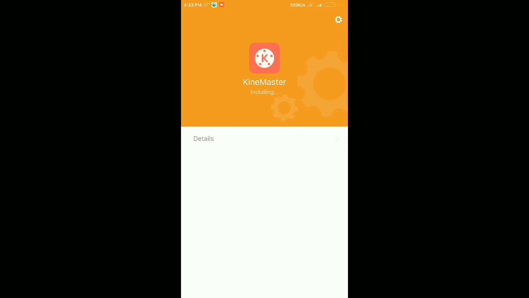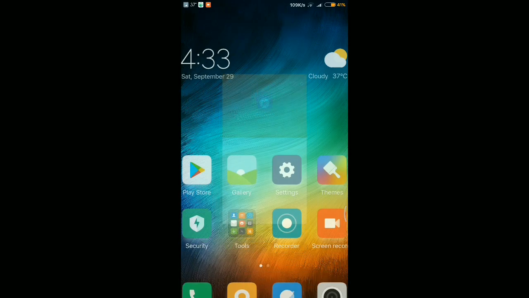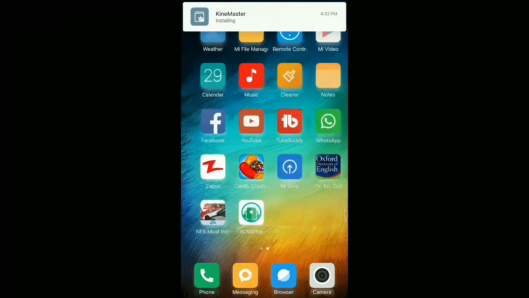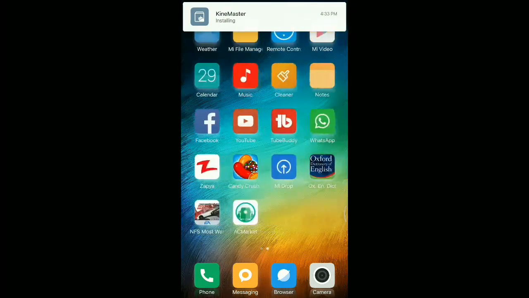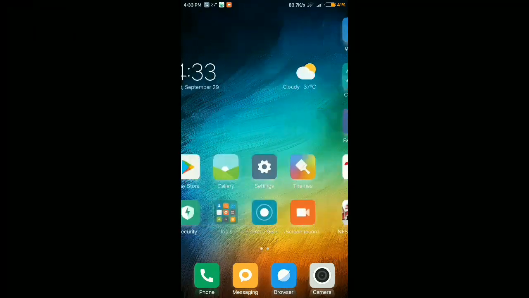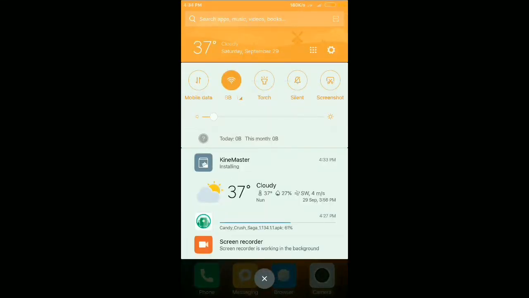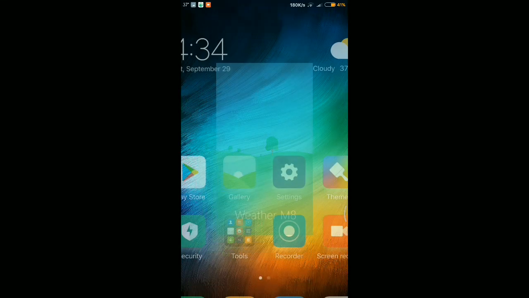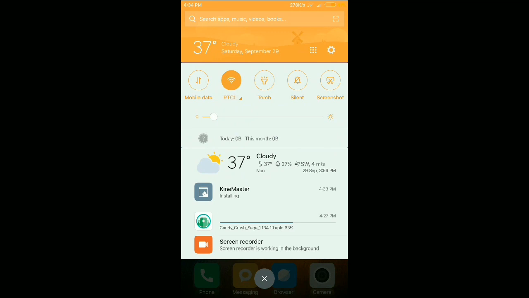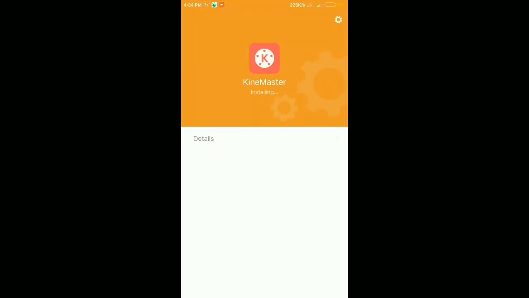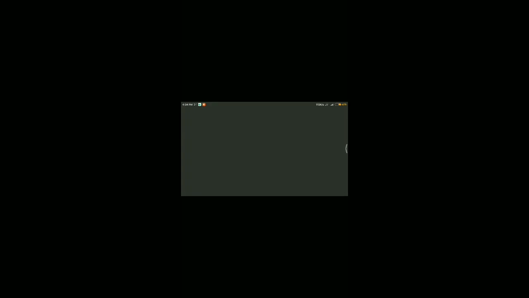As you can see, after this it will install. You can see it has already been installed successfully. You have to open this. I have opened the Kinemaster.